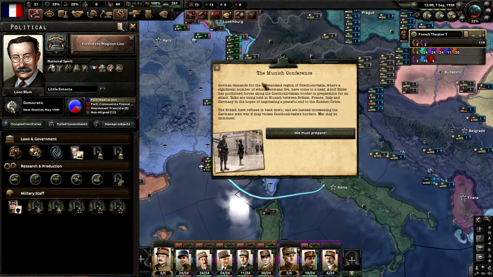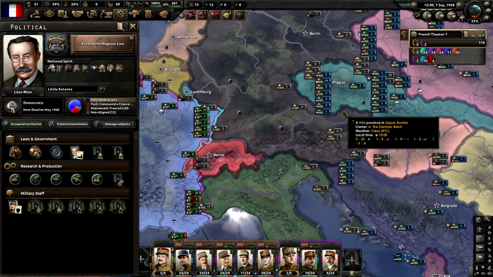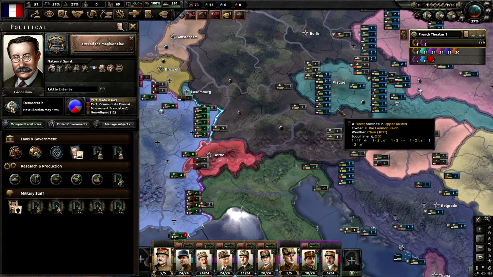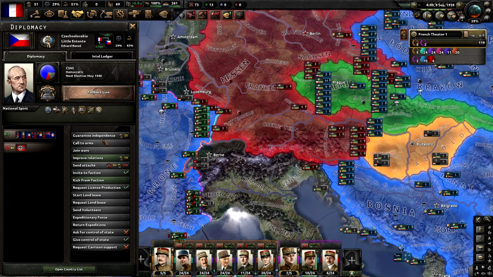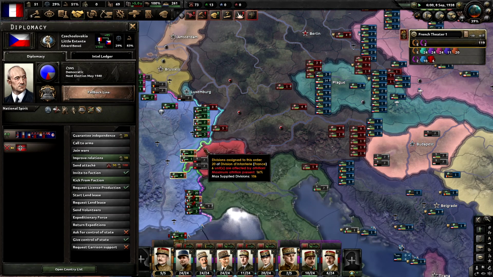The Munich Conference happens. The Germans demand the Sudetenland. They have refused. They are going to get their thing, so now we're going to wait. I imagine that they are, yep, there they go, declared. We're going to join, like so. And then once we've joined, we are going to go to the war tab when it pops up. There we go. And we are going to bring everyone in.